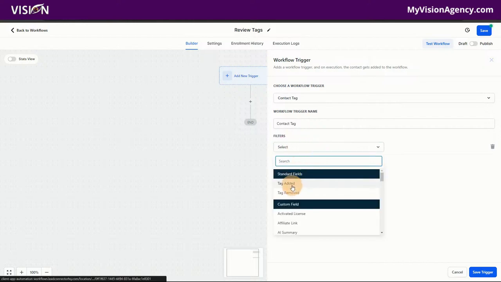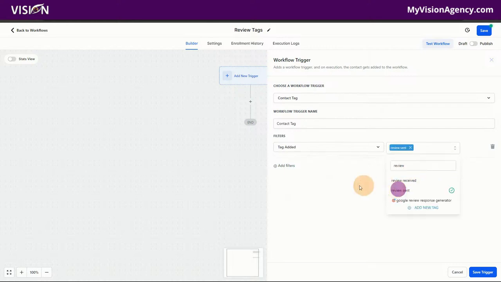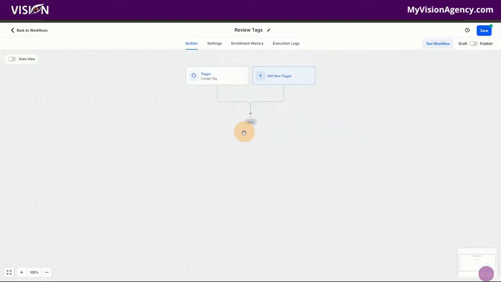So when that tag has been added, it's going to trigger this automation here.